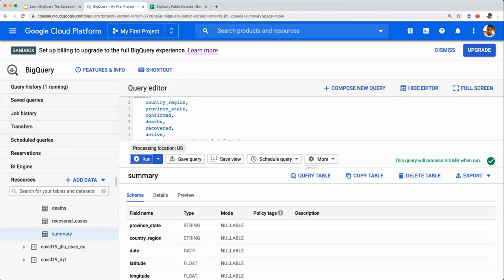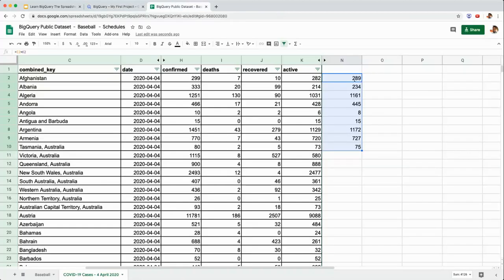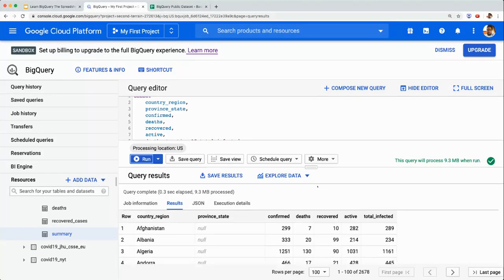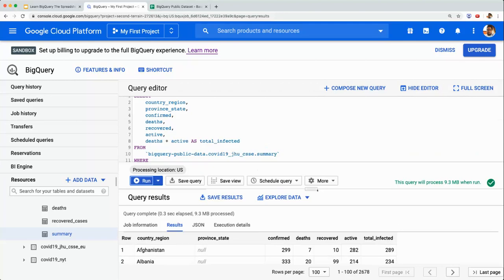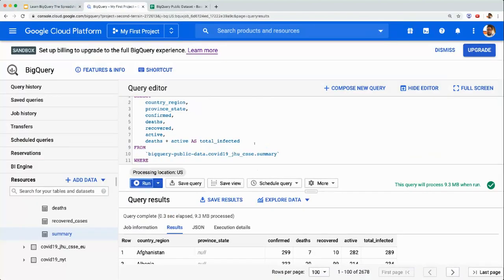Let's run this. 2289, 234, 161. So the output matches. Just like plus, we can use minus, multiply, divide, negation. Let's try one more.